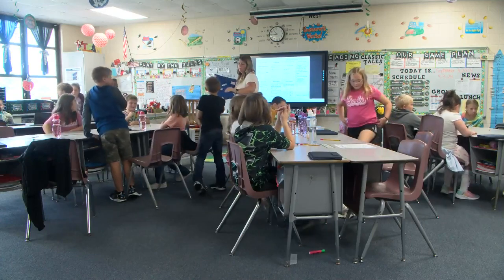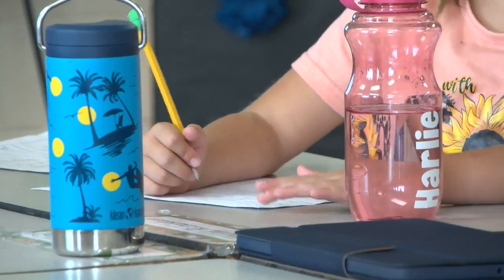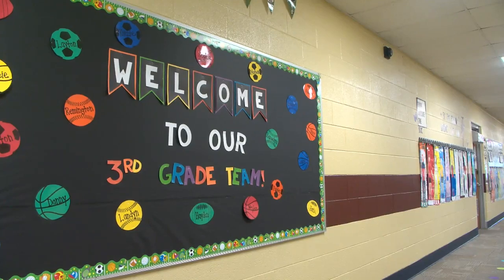To attract more substitutes, Beaver says the district also increased the pay rate. If you have no college credit hours but you do have your substitute teaching license and complete our South Vermillion training — it's one day of training for eight hours and they are paid for that day of training. Once they have a substitute teaching license, that's $90 a day, $45 for a half day.